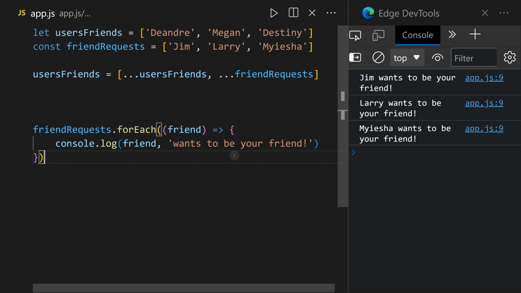And I know this was a lot of information, but once again, don't worry about memorizing any of it. Just be exposed to it so you can at least see, oh, okay, these are some different things that I can do with arrays if I ever come across it.